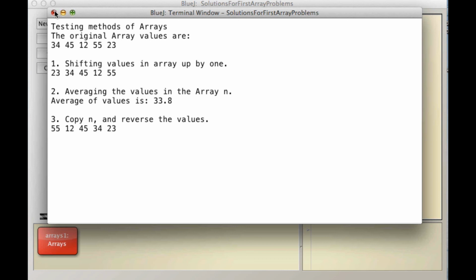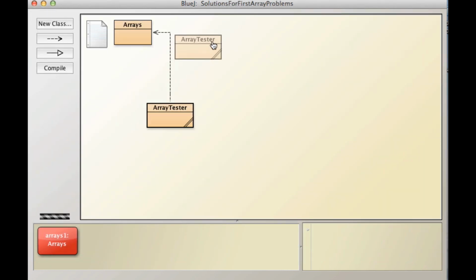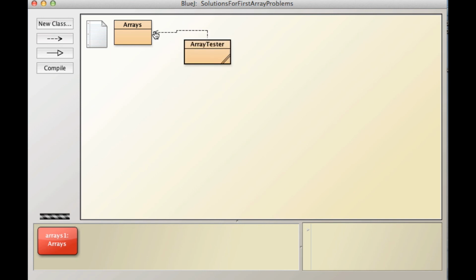Okay? So I'm going to send this to you, and in the future, I think both more for your good than for mine, because I can test them either way, this is a really good approach: you write your solutions to the exercises I give you in a class, and then you create a tester class, which will make an object of your class and then call the methods of that object. Okay? So hope this is helpful. Thanks.